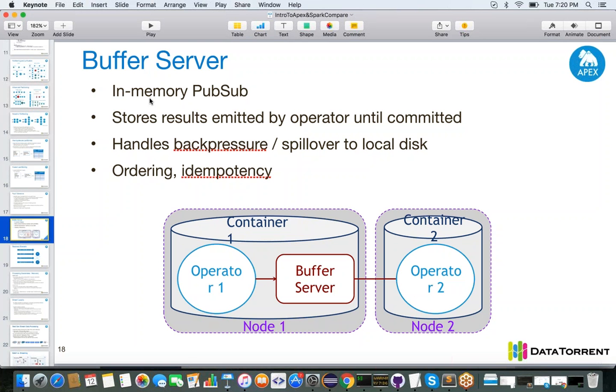You have one downstream operator connecting to an upstream operator's output port, right? And then based on that, you basically know which buffer server you're talking to, and then different physical instances of the downstream operator know which tuples to consume based on the hash code and mask mechanism that we saw earlier. So there is no data duplication using buffer servers. Now, the buffer server handles back pressure in Apex. So let's say the downstream operator goes down and the upstream operator is still pumping data, which is going into the buffer server at first, and no one is consuming it, then the buffer server spills over to the local disk. The buffer server is really useful for maintaining ordering and idempotency as well, because it maintains the order of messages as it writes data to one of its queues.